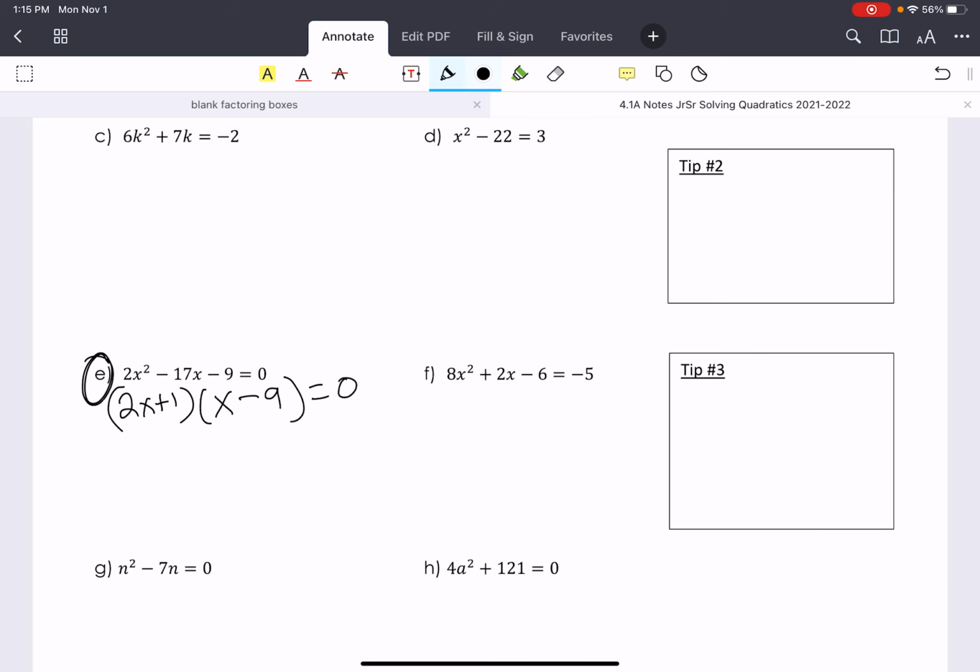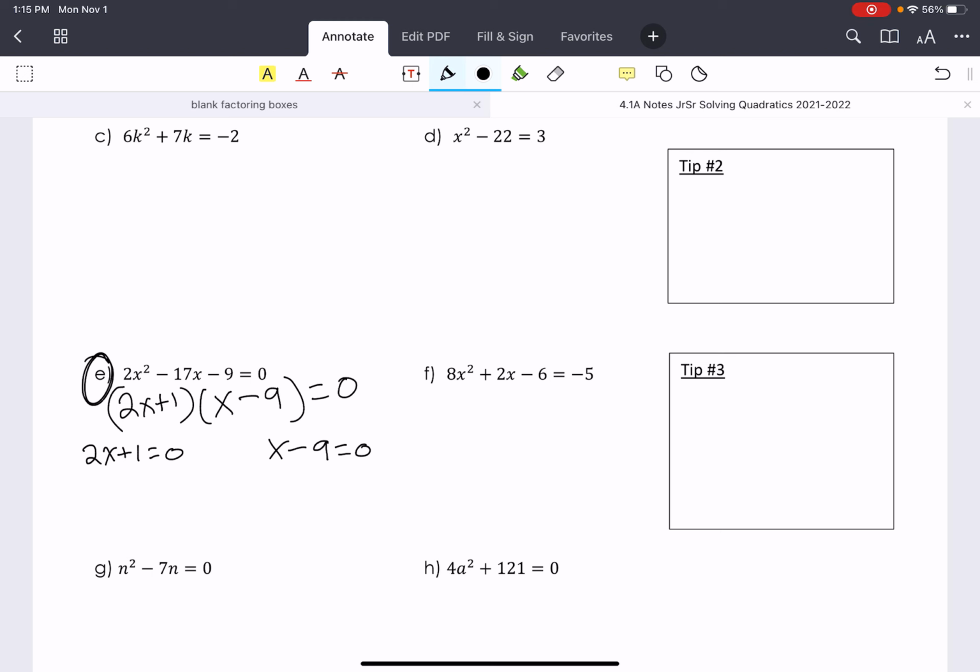Okay, so this one, just be careful, this one's a little different. Again, I just copied it down because we already did the work for it on the other page, right? Once again, it's solve by factoring, so we already factored it, now we're going to solve. Solve means find what the letter equals, right? Find what the variable equals. So I'm going to take my equations, each one at a time, and solve for x.